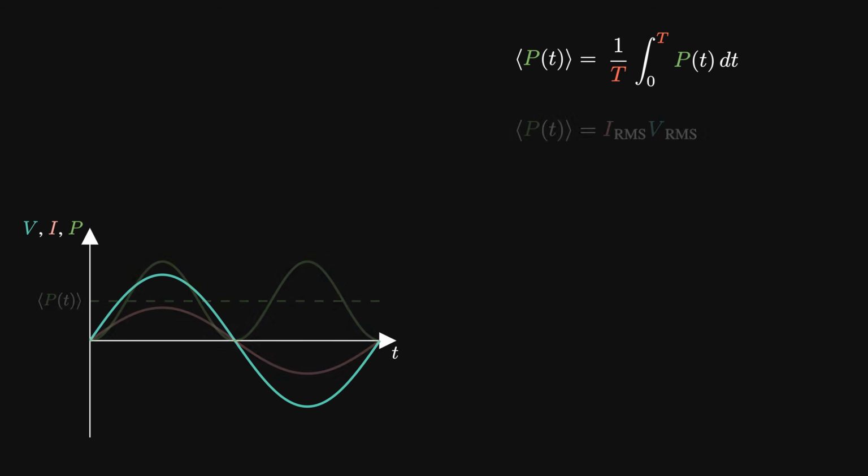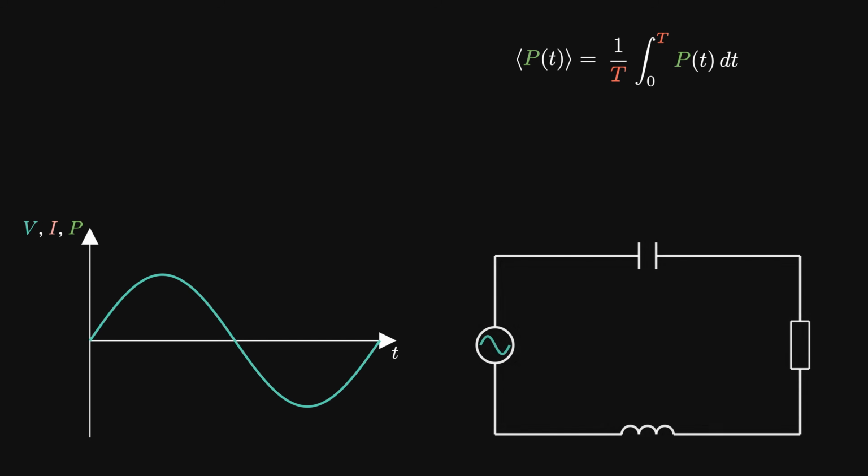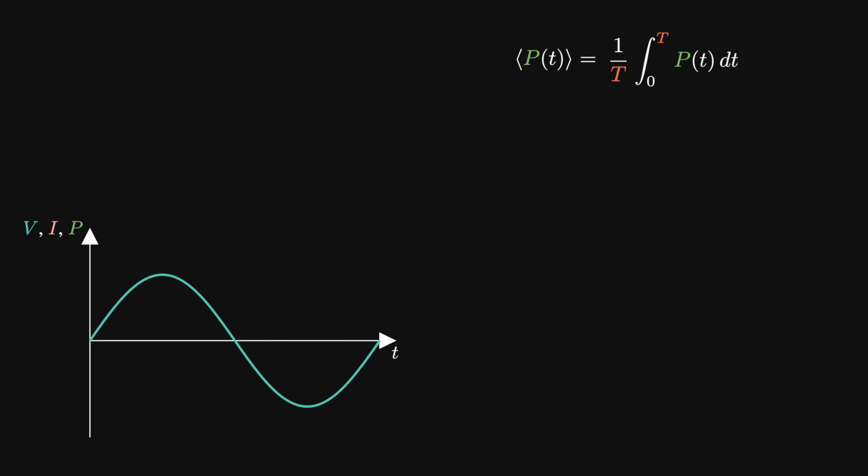But what happens in a more complex system, like this RLC circuit? How do we find the average power for any system from the current and voltage? Well, no matter what goes on in the circuit, we know that the voltage source is the same. As for the current, we'll just draw in an arbitrary one for now. We know it must be a sinusoid with frequency omega, but we don't know the amplitude or the phase shift. These are the only two things that vary depending on the circuit. We discussed this in the previous part.